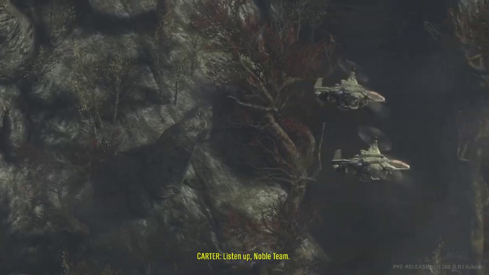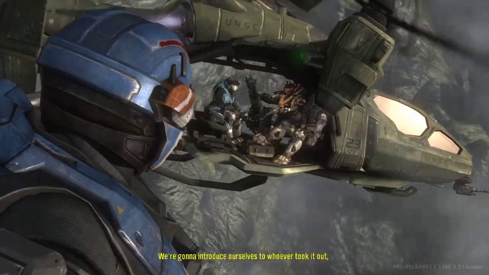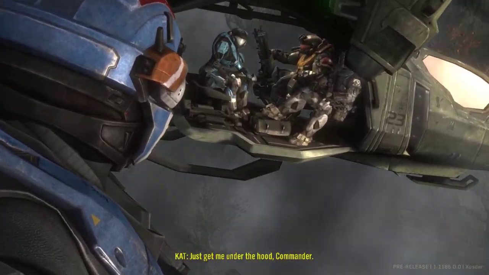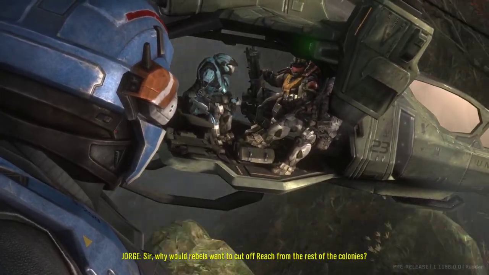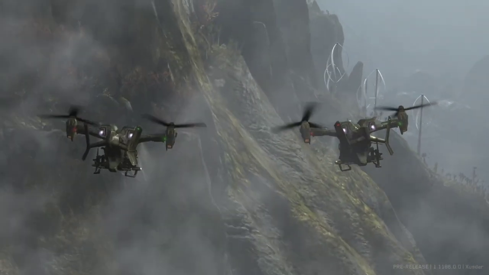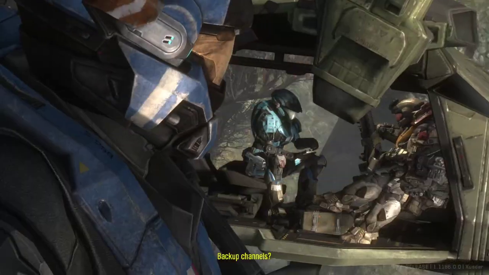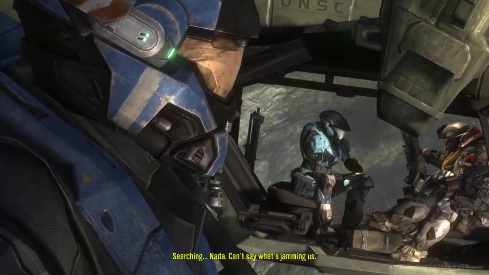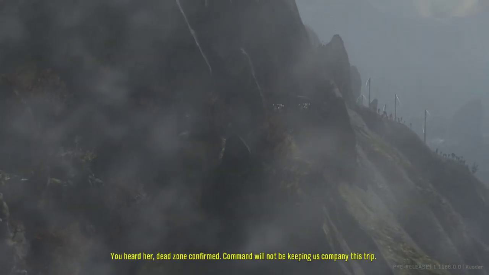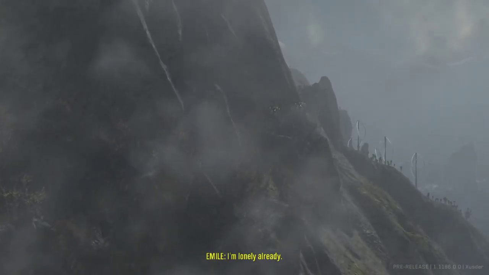Listen up, Noble Team. We're looking at a down relay outpost 50 clicks from Visigrad. We're gonna introduce ourselves to whoever took it out, and then Cat's gonna get it back online. Get me under the hood, Commander. Sir, why would rebels want to cut off Reach from the rest of the colonies? You got a chance, maybe you can ask him, George. Commander, we just lost our signal with HQ. Backup channels. Searching. Nada. Can't say what's jamming us. You heard her. Dead zone confirmed. Command will not be keeping us company this trip. I'm lonely already.